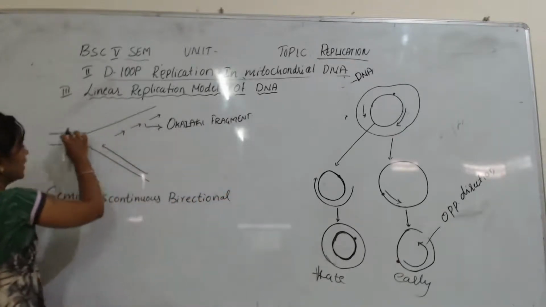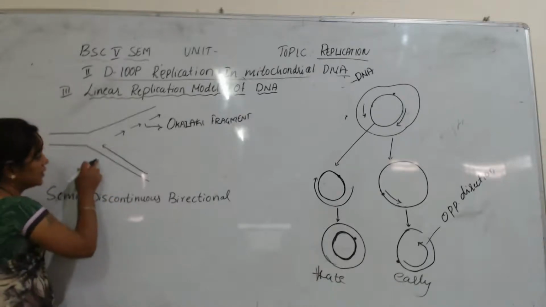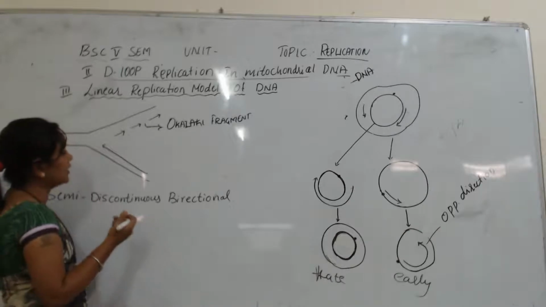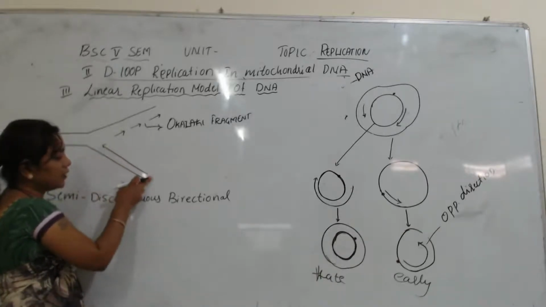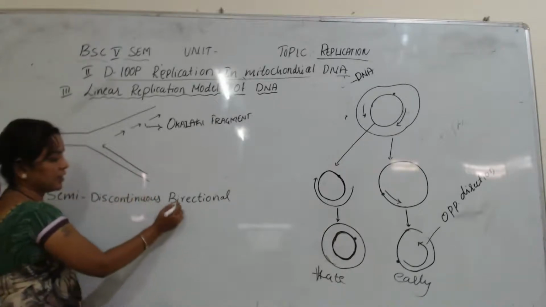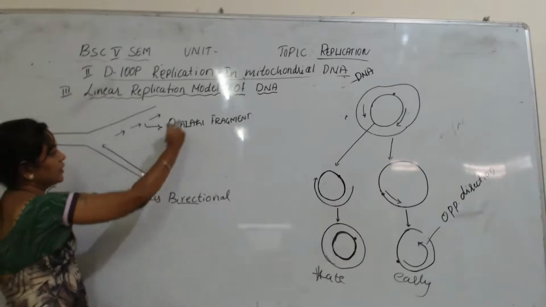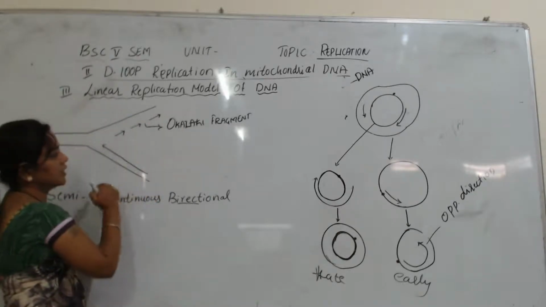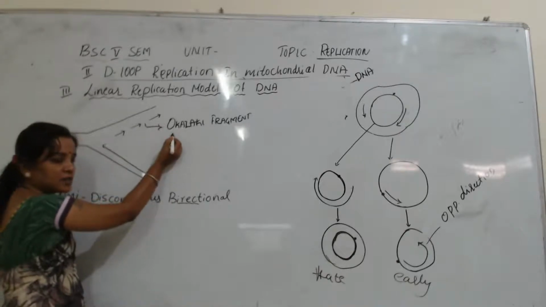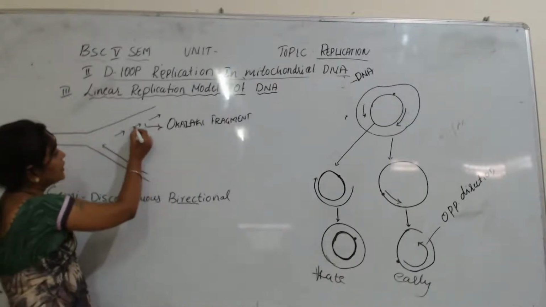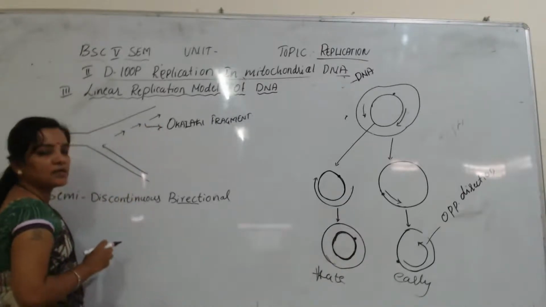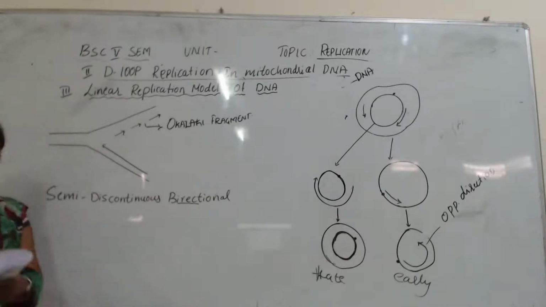Now this is a DNA strand. We have already discussed this: one is the lagging and another one is the leading strand. So one will be continuously formed in this direction. It is bidirectional. In both directions they will form the new strand. And here it is not continuous, hence it is called the lagging strand. We have discussed earlier, they are in the form of pieces, fragments. So they are called Okazaki fragments, which are not continuous.